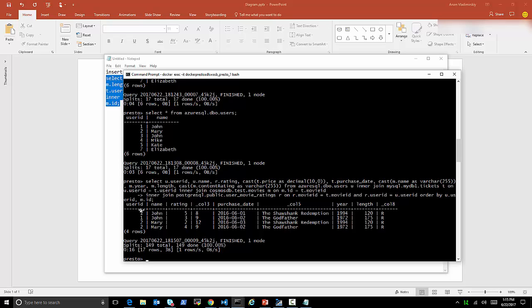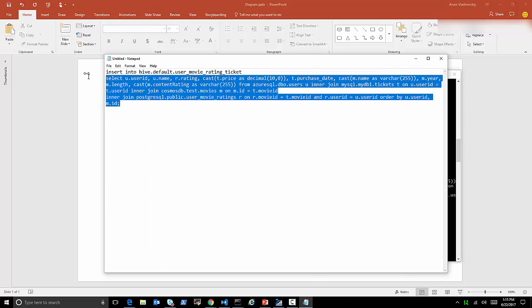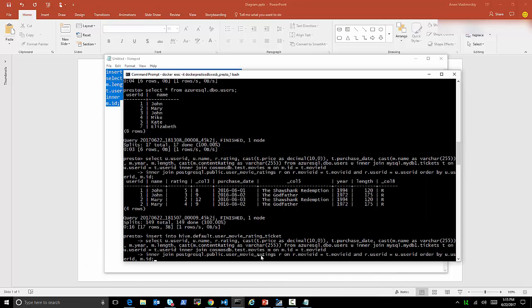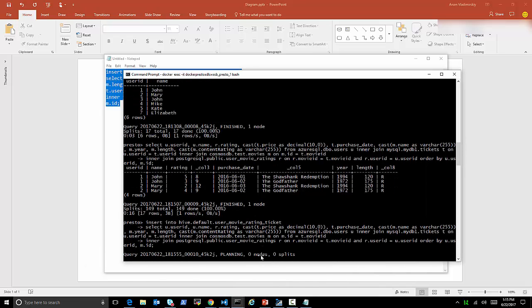It pulled in the user ID, the count, the price, the purchase date, and many other things right here, right? So it pulled all of that information for us. It gave these columns names because I didn't alias them. And now let's see if we can have all of that go directly into Azure Storage by an insert statement. So we're going to rerun this query right now. But instead of outputting to the screen, we're going to see if we can write it directly to storage.